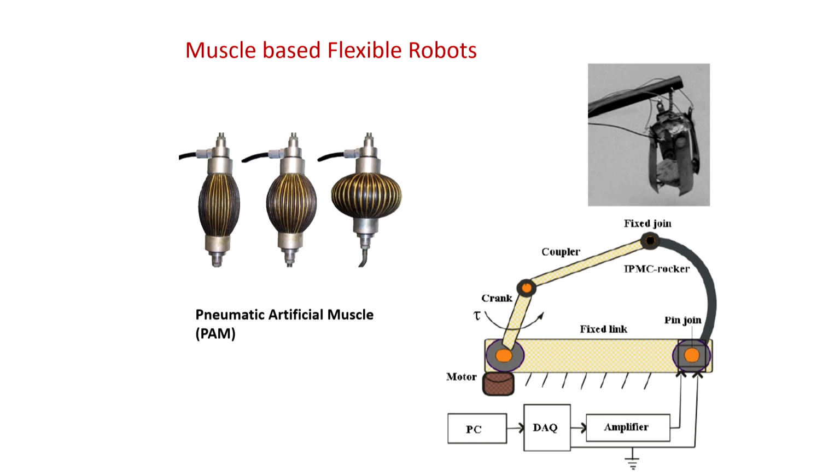Now, these locomotions, although directly inspired from different animals, were not the way the animals move, because in animal movement there is no motor. Animal movement is always based on muscle, and how we can use muscle to generate locomotion is something people wondered about for a very long time. In fact, the first group of muscles that came out of this curiosity is pneumatic artificial muscles, which we also call PAM.